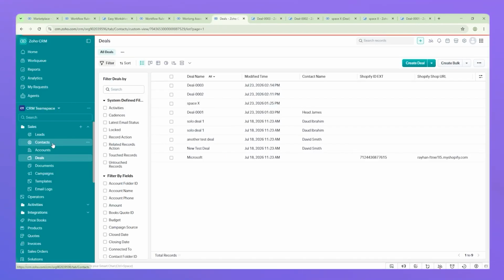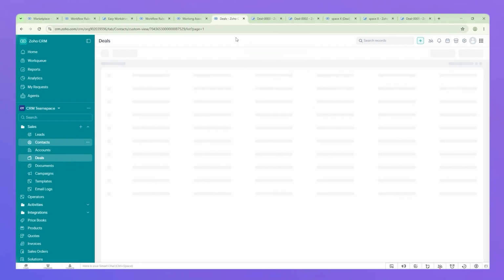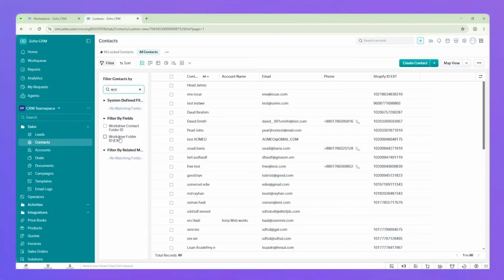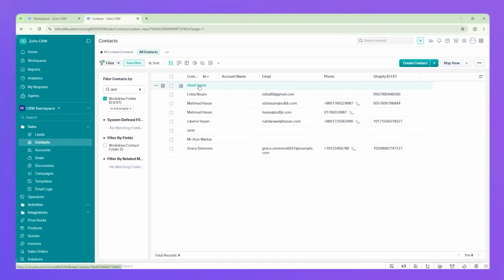Now, let's test a deal that is associated only with a contact. Now, let's filter out the contacts that already have a WorkDrive folder ID. For this example, I will use the head chains contact record.